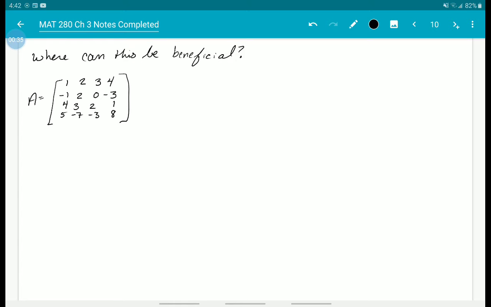It may be beneficial to try this method instead. So our goal is always going to be to turn this into a triangular matrix. And then once we get it to a triangular matrix, as long as we're keeping up with those row operations, we'll know what happened to that matrix's determinant. And then we can kind of undo that to figure out what the determinant of the original matrix is. So every row operation produces a matrix that's row equivalent to the previous matrix. So we're going to kind of keep track with all of that as we go.